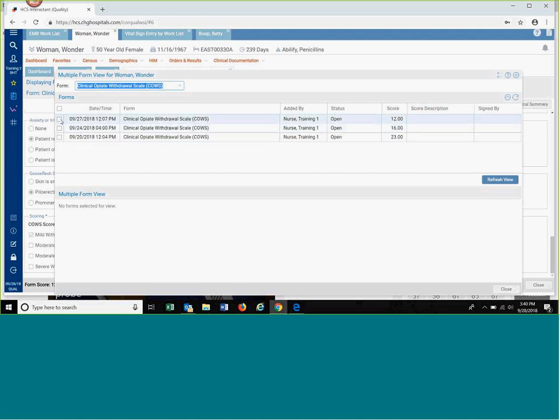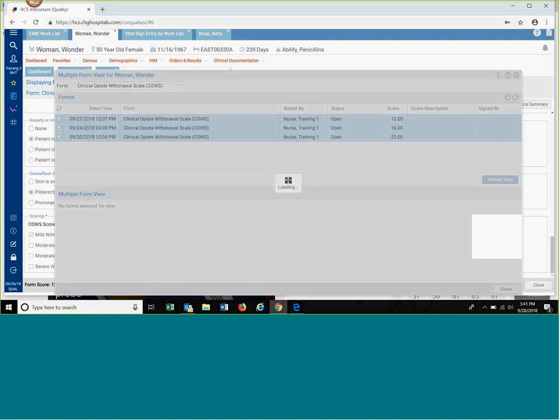And here I can see that on the 27th, she had a COWS and her score was a 12. On the 24th, her score was 16. On the 20th, she had a COWS and her score was 23. So you can view how data is trending. If it's enough to see this little snapshot, fine, and if you want to see the specifics, click view.